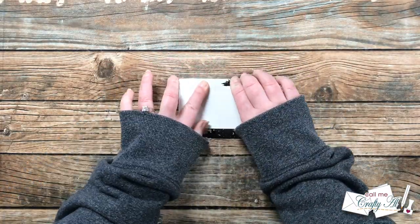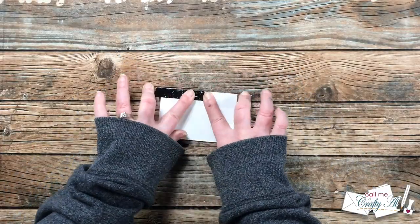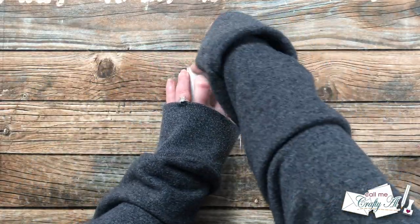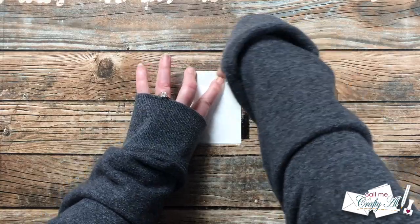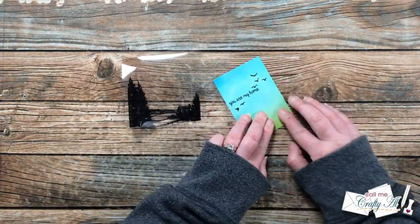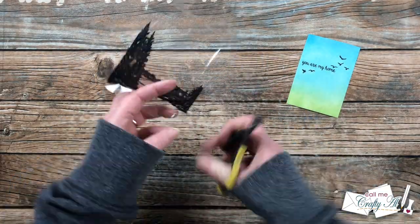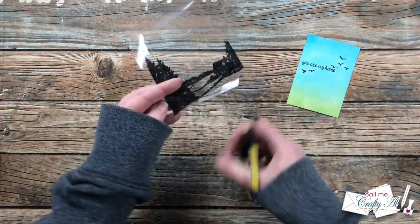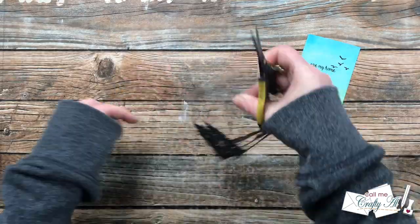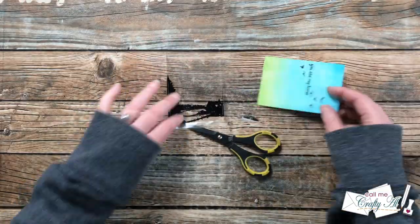Leaving those two pieces adhered together, I flipped it over and I folded back the acetate around that center piece. I did make sure to get nice crisp folds using my fingernails, because when those are all done, I carefully remove that front and the adhesive at the bottom, and then I'm going to cut off the corners of the acetate. I do cut them a little bit at an angle, so when they're folded over to the back of the card, there isn't a lot of bulk in the corners.